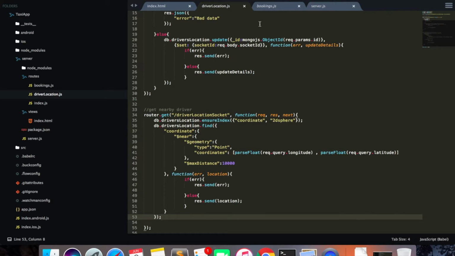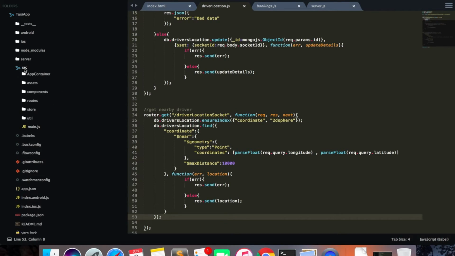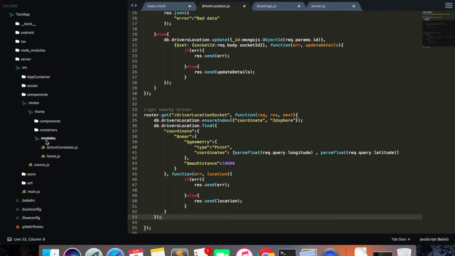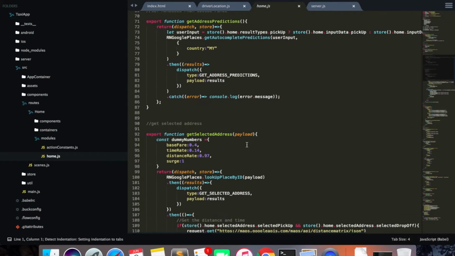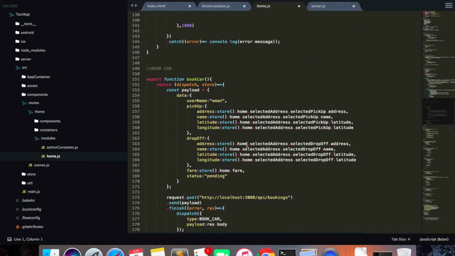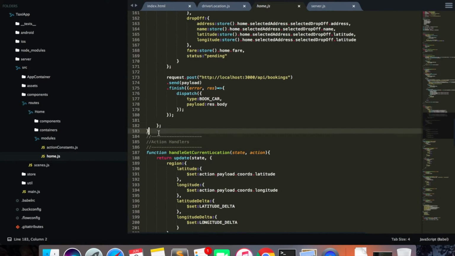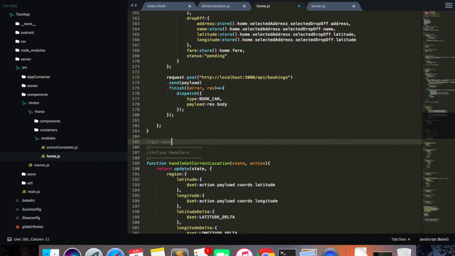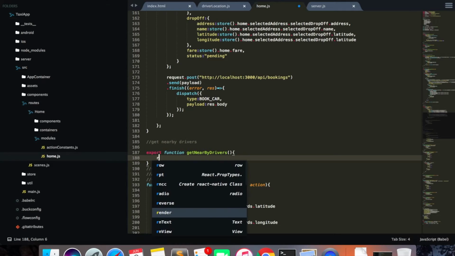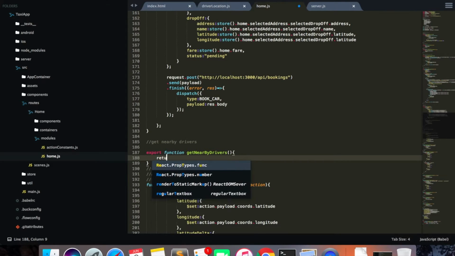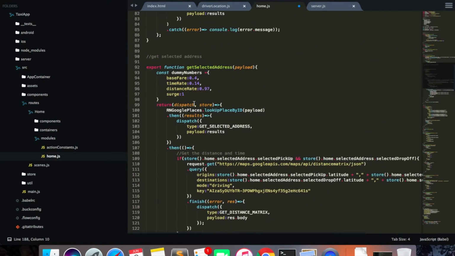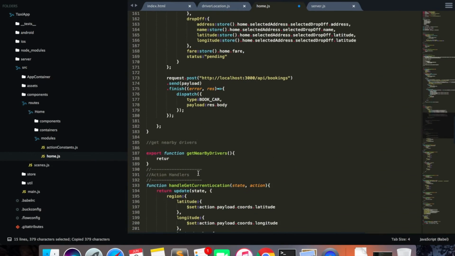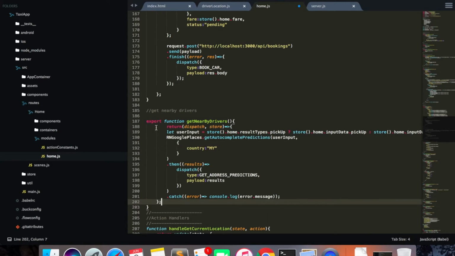we need to create a Redux section to use this API we just created. So inside our home route, source home route, inside the modules folder, I'm just going to create a new function here. So we're going to return, paste it here.